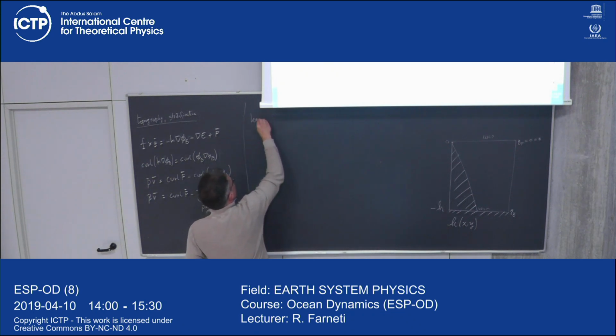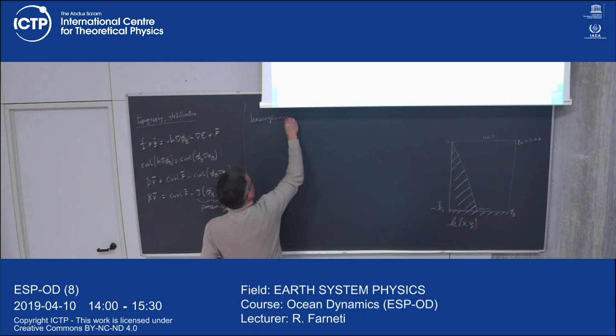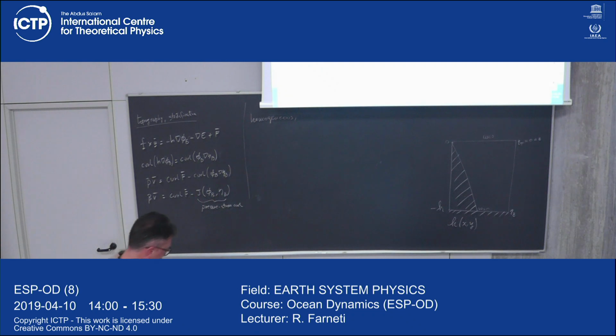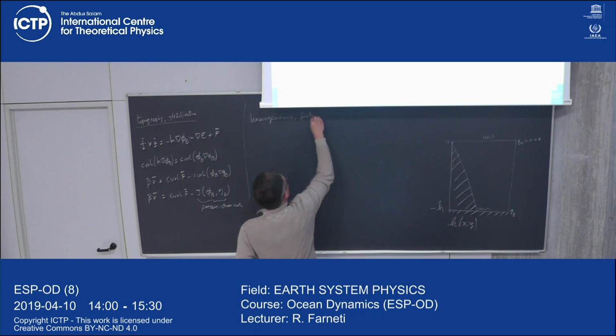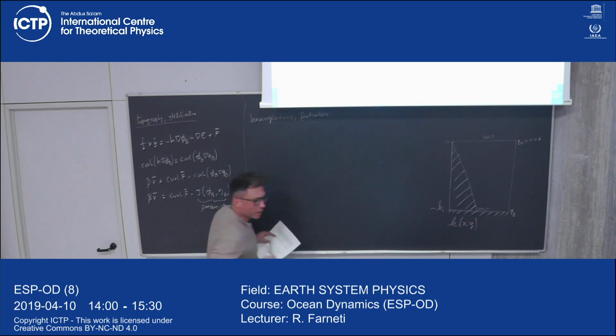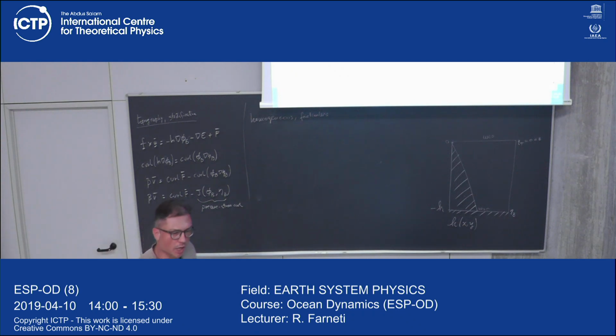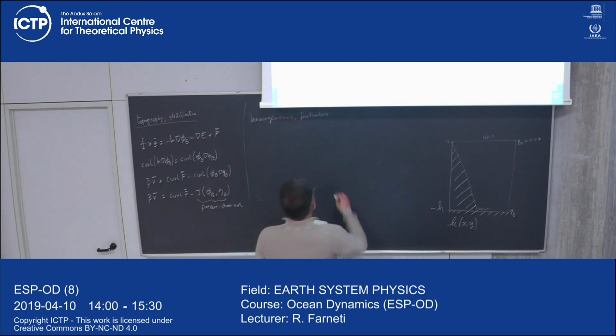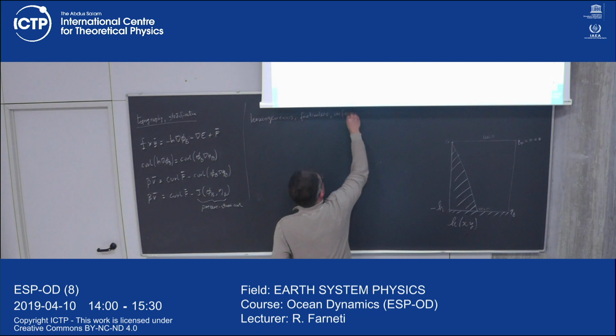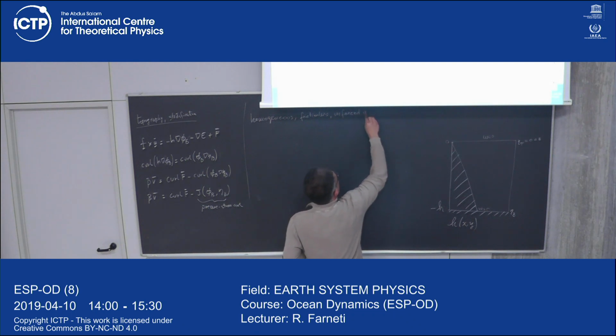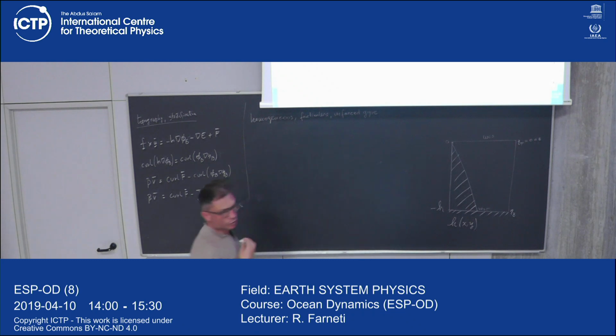Now consider a much simpler case, homogeneous. So stratification is gone. Frictionless, which is where actually we want to go to, a frictionless ocean. So there's not going to be any linear bottom drag or horizontal harmonic viscosity. And actually unforced. So there's no wind stress curl. There's no forcing at the surface, there's no friction at the bottom or at the sides of the basin, and the fluid is totally homogeneous.